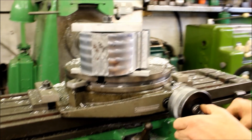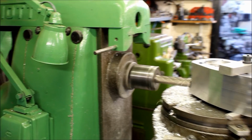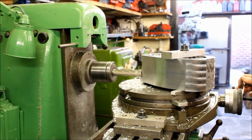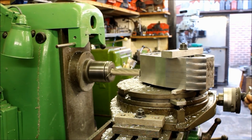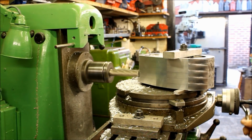Okay, let me move around and we can see what's making all that noise. It's because you're running so far out with the cutter. Yeah, it's trying to clear the rotary table. And the trouble is, if you put a shortcut cutter in, you need to pack it up on the rotary table. So you're then working high up in the table, and it gets movement.